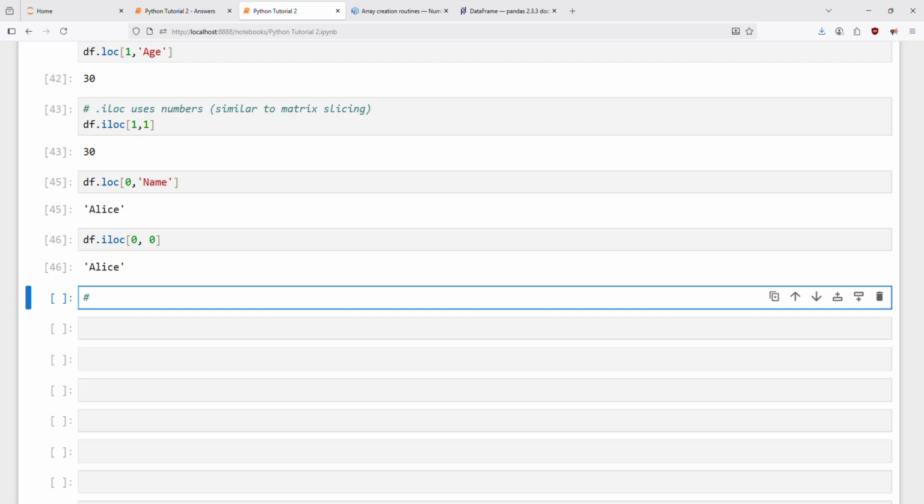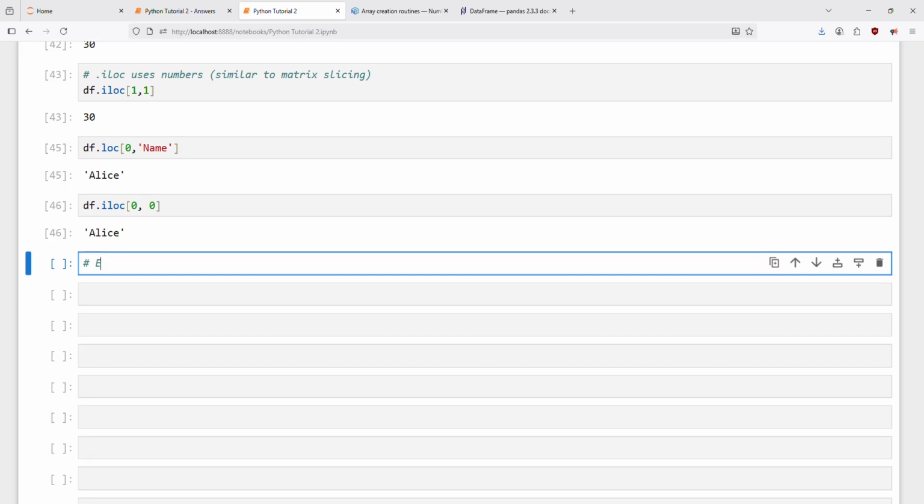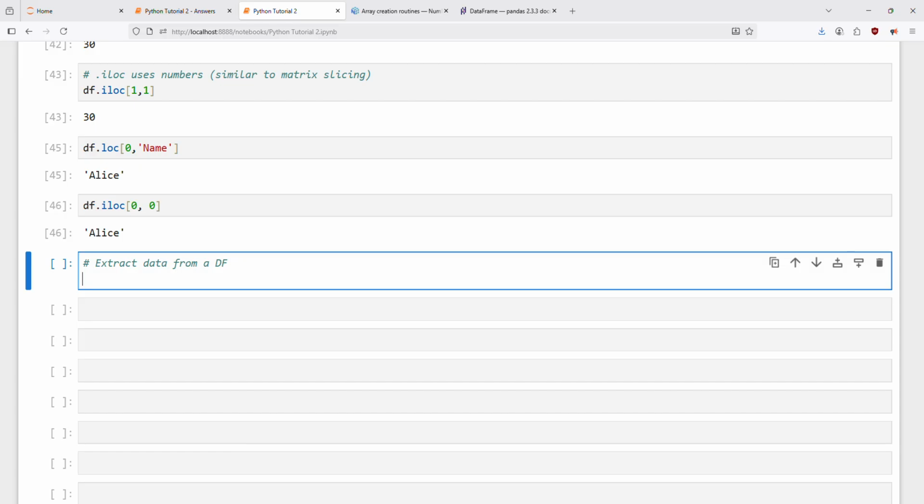So now let us extract data from a data frame. You can extract a column as what is called a series object.